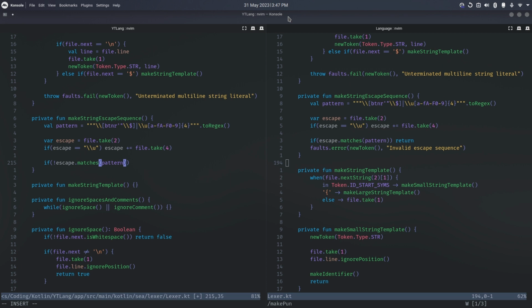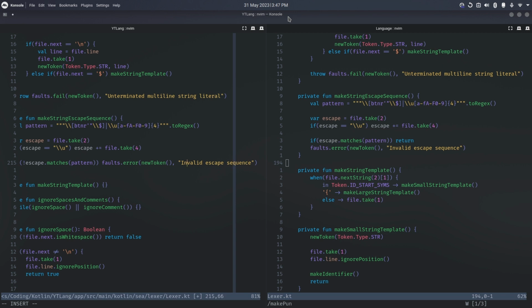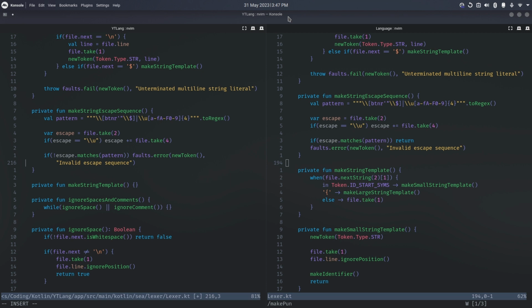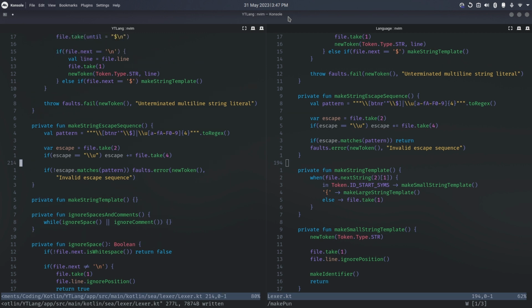Otherwise, if escape does not match our pattern, we can say false.error new token invalid escape sequence. Let me just move this to a new line. Just something like that. So that should, assuming that I didn't design this horribly, which is always possible, catch all of our escape sequences in strings. You don't really have to do this, but it's a good way to guarantee that if somebody writes a string and there is an escape sequence, you don't just assume it's right, you actually verify it.